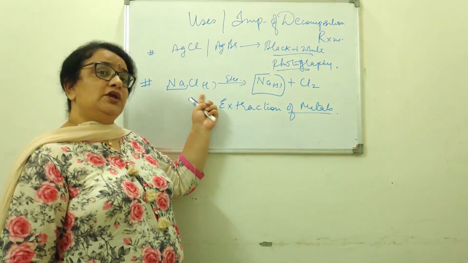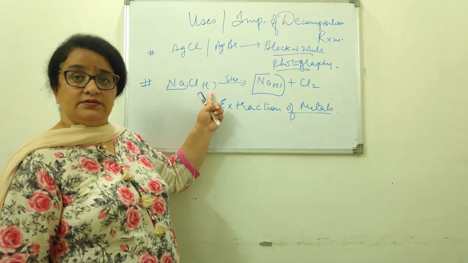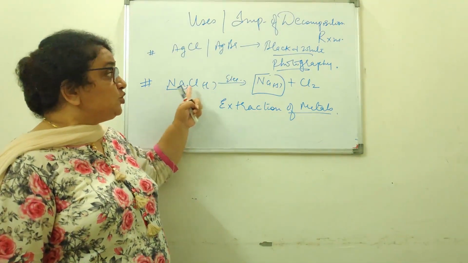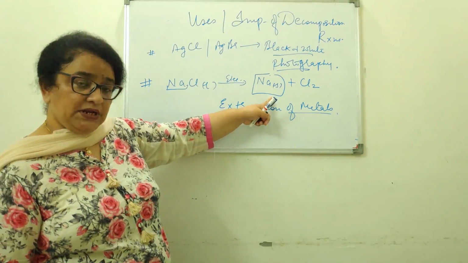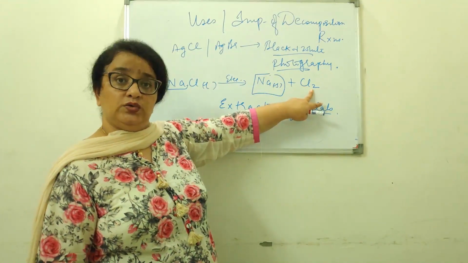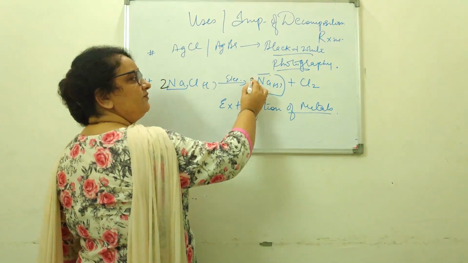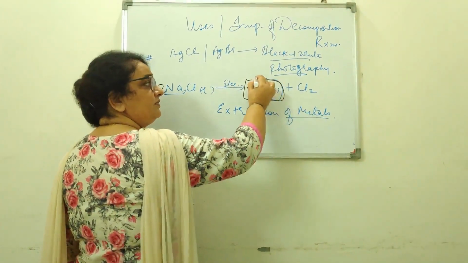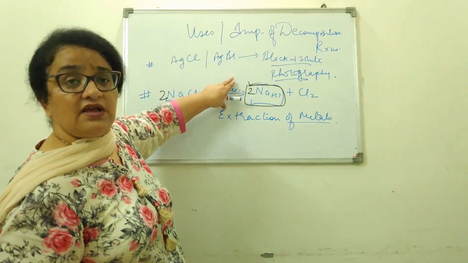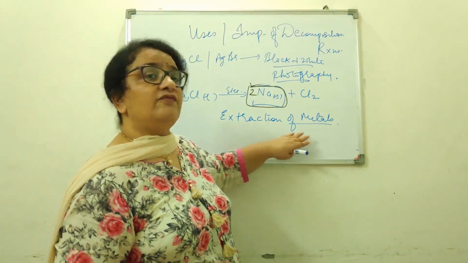That is sodium chloride. You remember when we do electrolytic decomposition of sodium chloride, that is when we pass electricity through liquid, that is molten sodium chloride, you get sodium at the cathode terminal, negative, because the metal is a positive ion. Then chlorine gas at the anode. So you have to balance it also, 2 here and 2 here. Fine. So this sodium is extracted from sodium chloride. So this decomposition reaction is useful in metallurgical operations, that is extraction of metals.